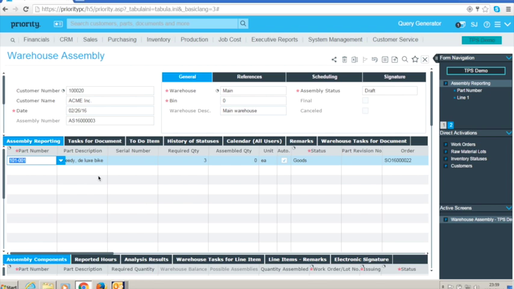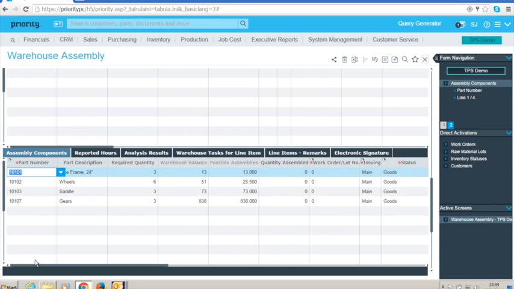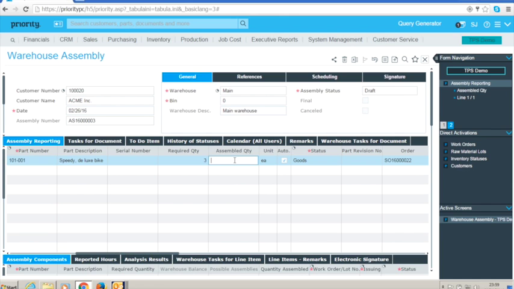So now that we know how many we need to assemble, we may also want to look at details about the underlying components to the assembly process. So these are the actual components with their required quantities compared to their balance in inventory, and for that matter even a calculation of how many assemblies we could actually make. So from this we can go ahead and actually work out whether we have the right quantities in order to assemble. And once we perform the assembly, all we need to do is mark the quantity that have been assembled.